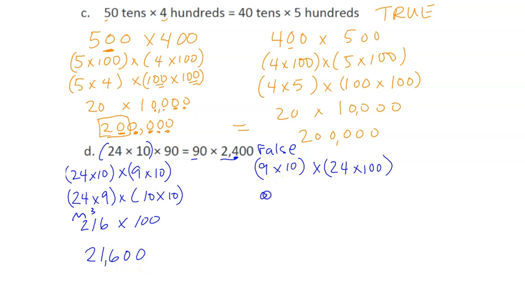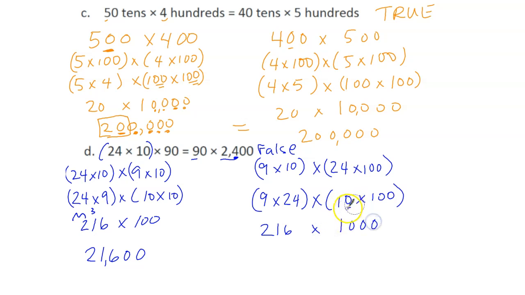Now, let's go ahead and do the same thing here. We already know that we have 9 times 24. Using our associative property, we can associate these. And then we have 10 times 100. Alright? So we know that 9 times 24 is the same thing as 24 times 9, which was 216. However, now we have 10 times 100, which is going to be equal to 3 zeros, or 1,000. And we have, on our place value chart, if we had 216 and we multiply by 10, 100, 1,000, 3 jumps, each one being times 10, our 2 would now be in the 100,000 place. 216,000 will be our final answer here.